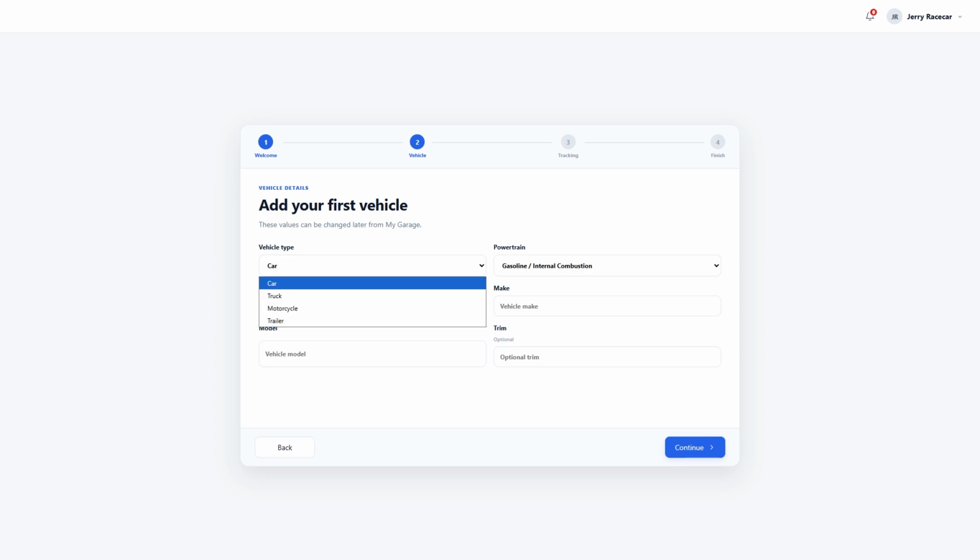So for vehicle type, we can do cars, trucks, motorcycles, or even trailers. And all of these menus are contextual. So if I set up a motorcycle, I'm going to see options for good maintenance habits for a motorcycle, like things like T-CLOCS and checking the belt, checking the handlebars and the mirrors. A trailer would have information on the hitch type, whether it's one axle or two axles, things like that.